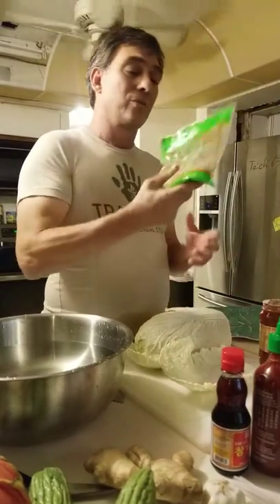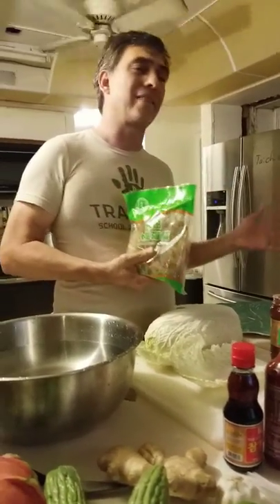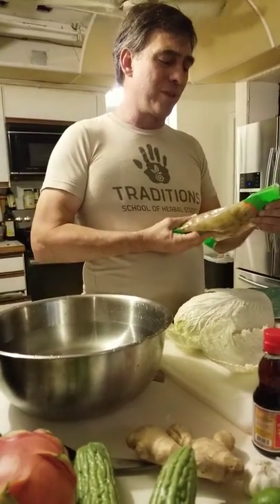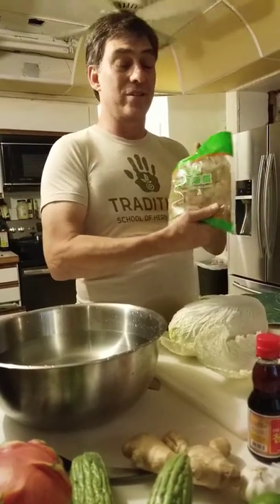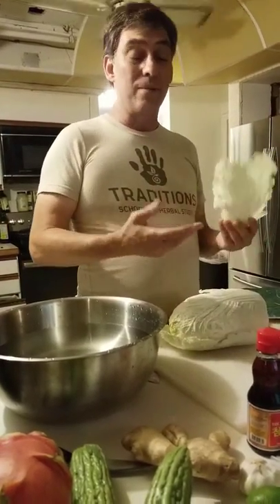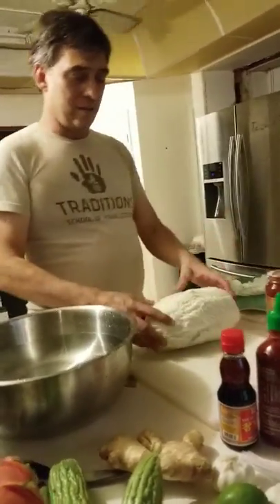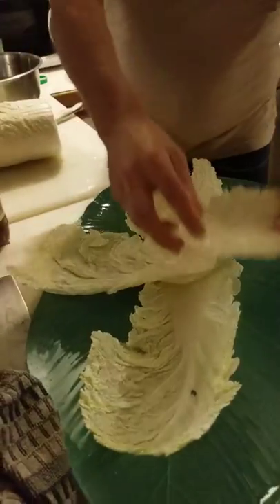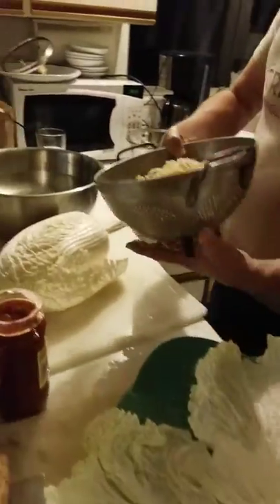We usually get jellyfish preserved in salt — there's rock salt in here. The single most important thing, regardless of how you make it, is to rinse, rinse, rinse, rinse. This particular one doesn't seem to have MSG, it's really just rock salt. I once made the mistake of not rinsing enough and was literally chewing on rocks. I like using Napa cabbage as the base of the salad to create a little bed for the jellyfish.